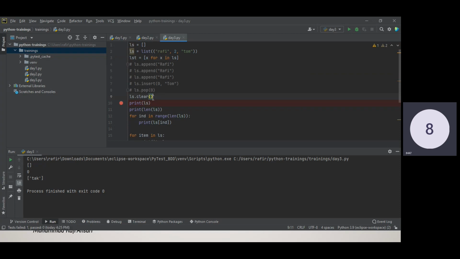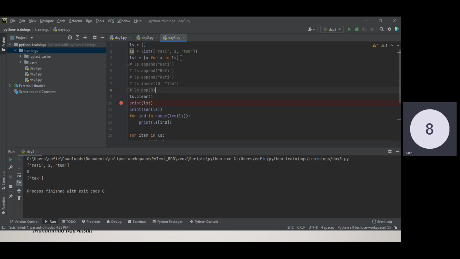This is the second list which I'm going to create. x in ls. This is the list which will create the lst. I'm going to run it. Let me print the lst. See, this has been copied.